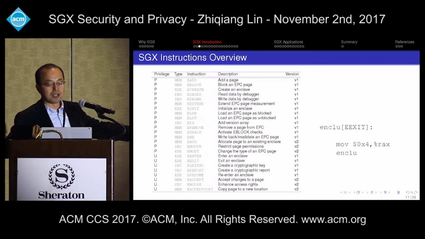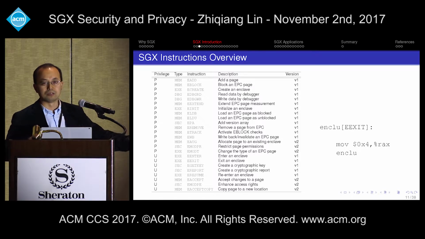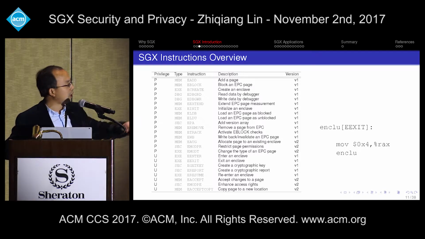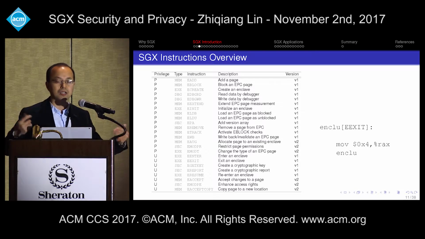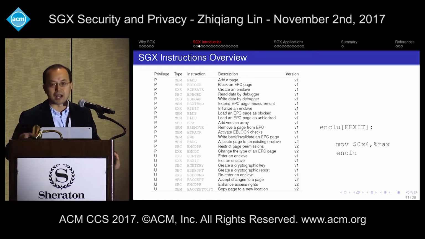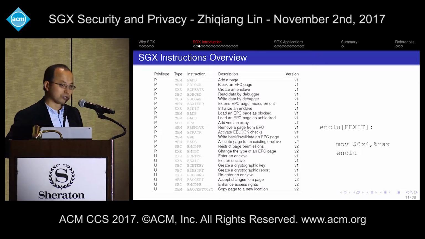These are specified in the Intel manual. Application programmers tend not to use these instructions because system programmers just build the library for them, and they just call some API. If you really want to write assembly code, you may want to use some of those user space instructions. And what are those data structures?